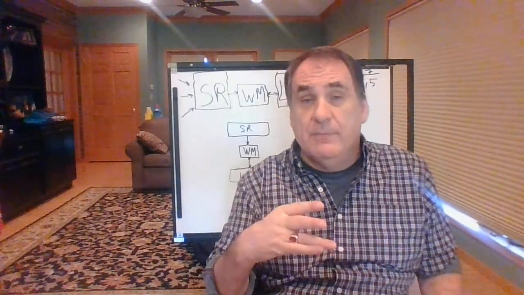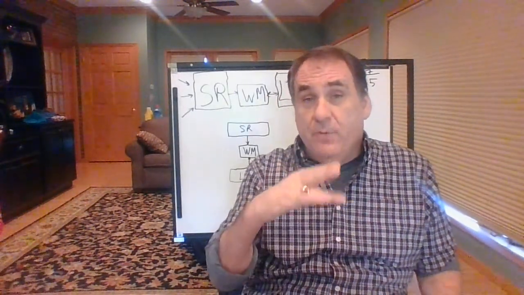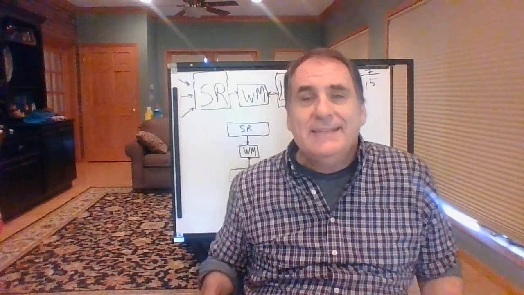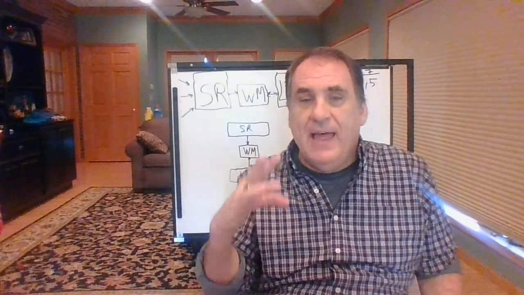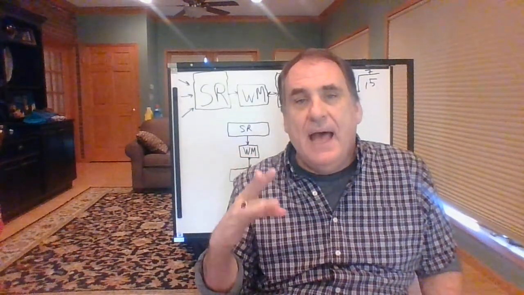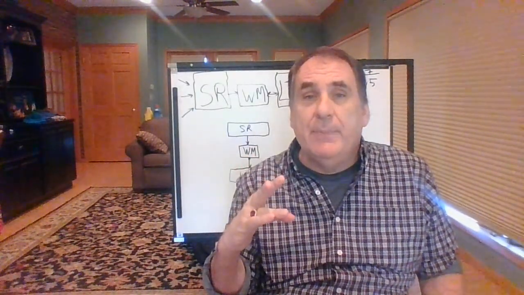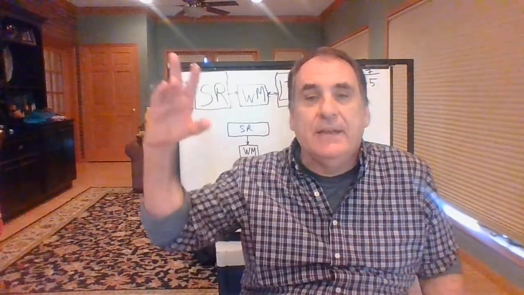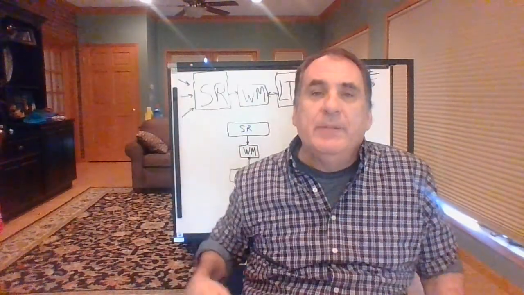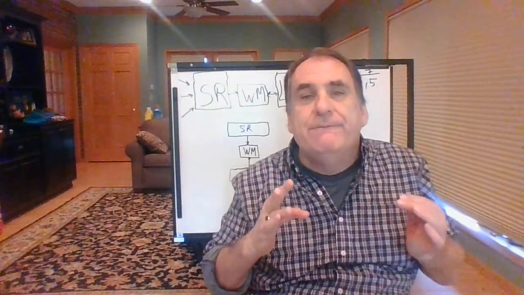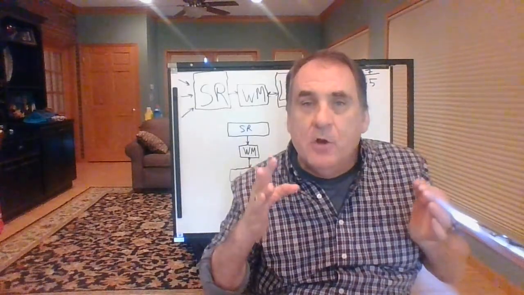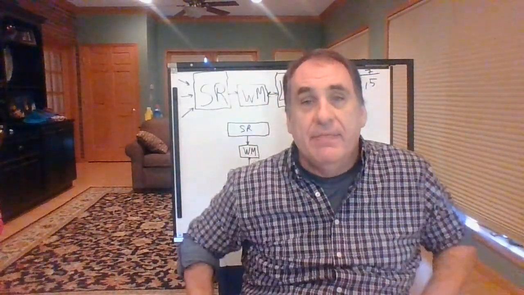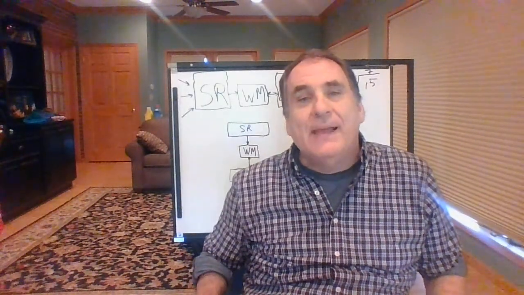You go back to those problems with the 9 dots and the 4 straight lines. One of the problems that students and adults struggle with there is they try to create the 4 straight lines within the 9 dots. In order to be successful in that problem, you've got to take those 4 straight lines and take them outside of the 9 dots. But they feel constrained. They call that functional fixedness, that you become so fixated on one aspect, staying within the borders of the 9 dots, that you can't think outside of the box.